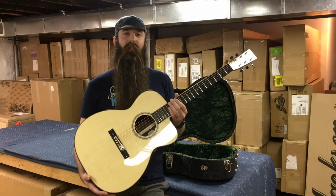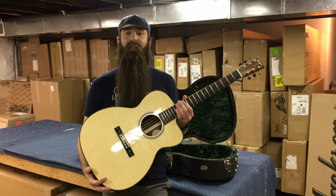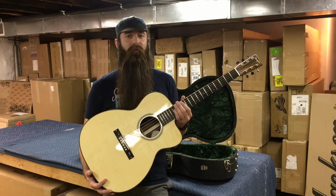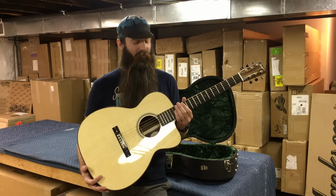This guitar I actually had the pleasure of seeing while it was in production. I saw just the body of the guitar a few months ago when I was in Maine visiting Bourgeois, and I saw the wild figure to the woods and knew that it was something I had to have in our store, and I'm very pleased that it happened to turn out that way.